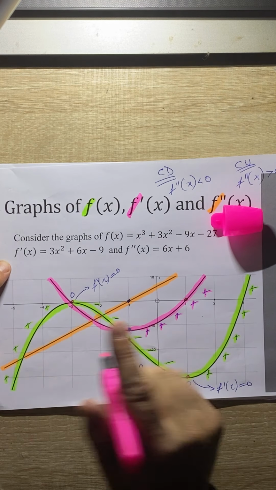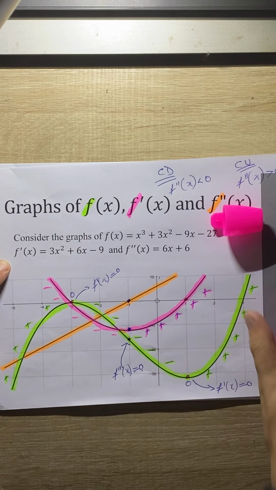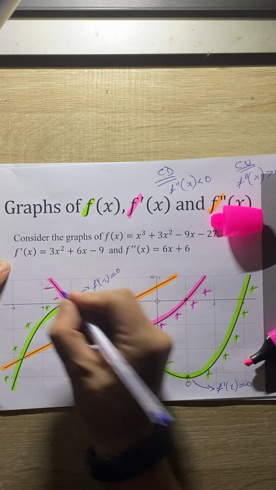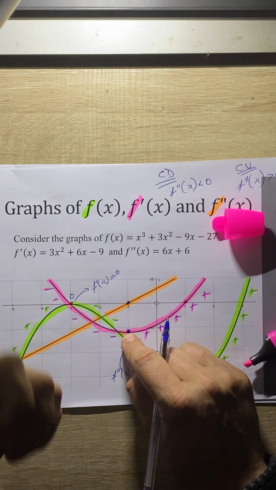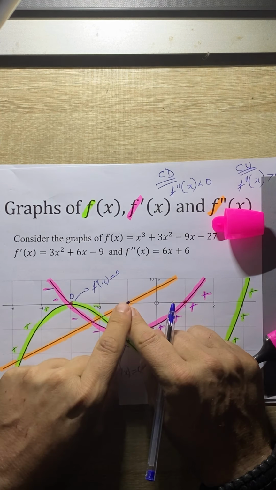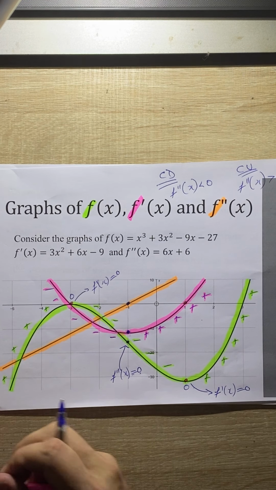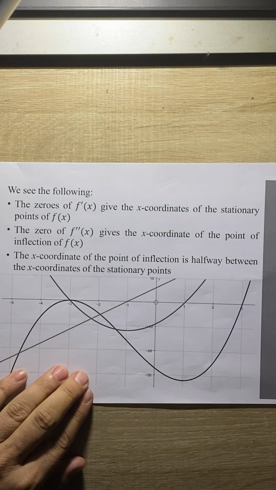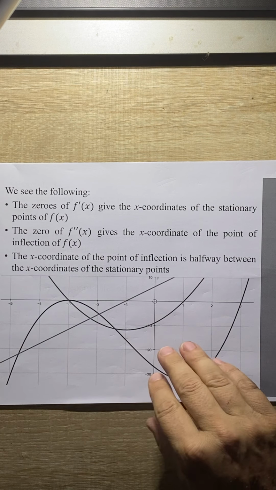Then from this point onwards here, you can see that the gradient is negative because the graph is decreasing. So we are expecting the y values from this point onwards for our second derivative to be negative. And you can see there they are negative. And guys, that is the relationship between those three. Okay, so you can just read your notes there. It pretty much says the same thing as what I just explained.